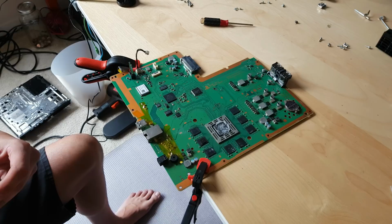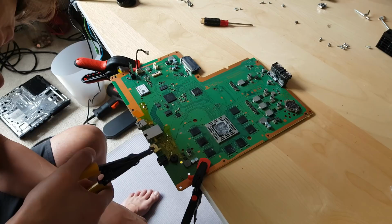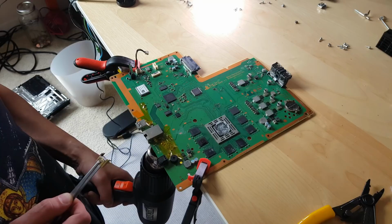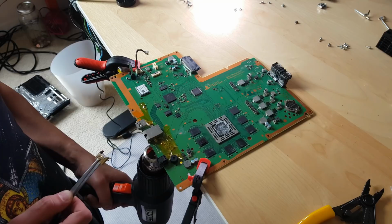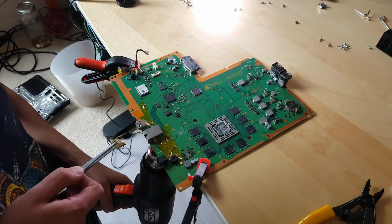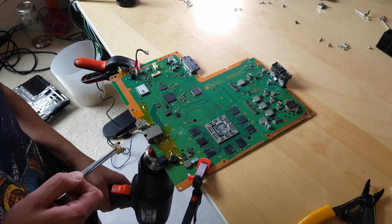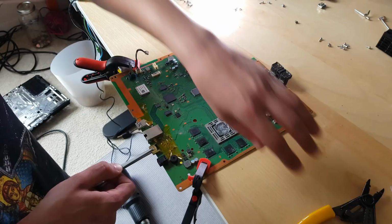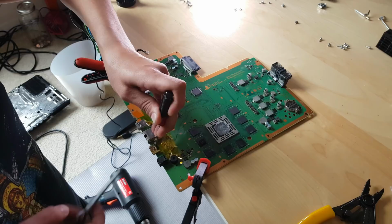Basically we'll hold it with tweezers, heat it up again and gently push it in. Alright, let's go ahead and do it. Let's go. And it's in. Just hold it there. And success.